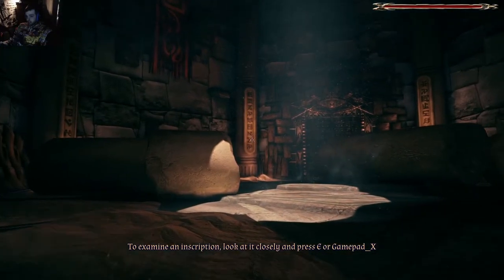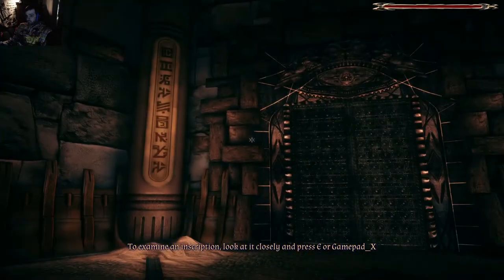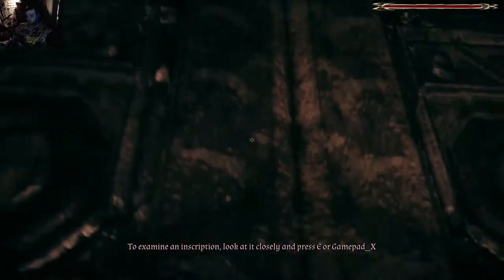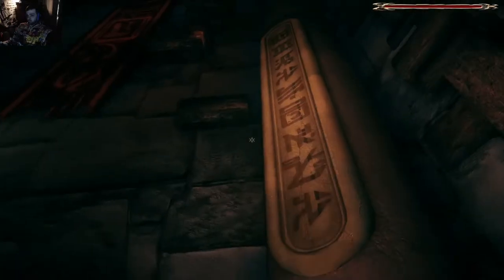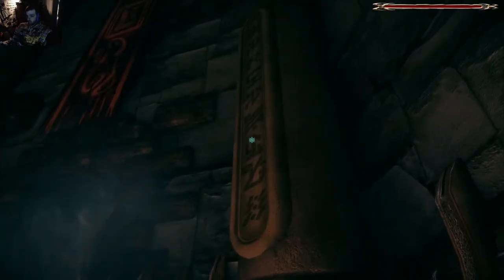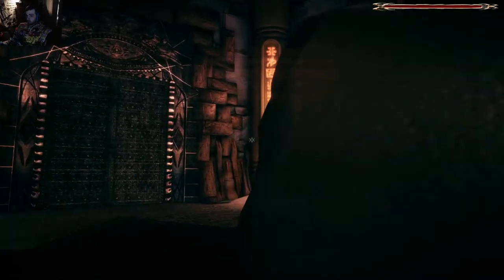Look closely at it and press E. What inscriptions? There's one on the door. That inscription. Did it. I think that's it. Did the door light up?